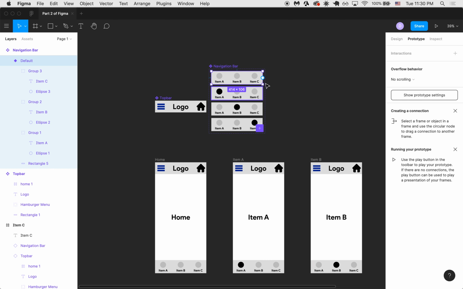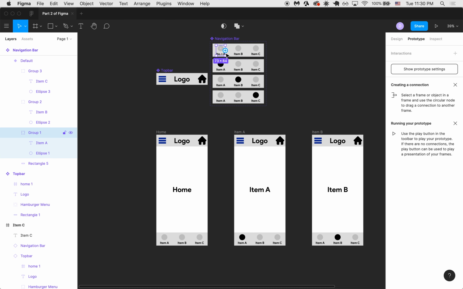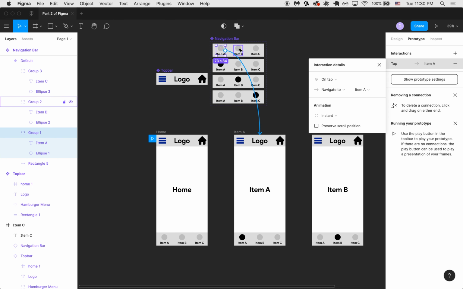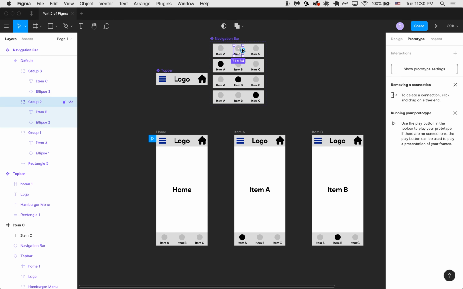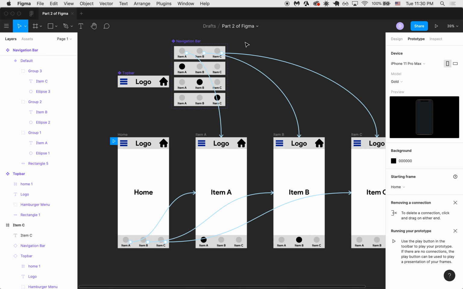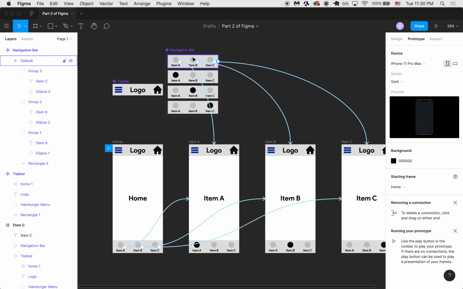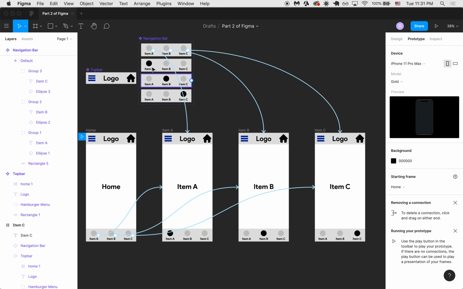navigation bar and your components up here, you're doing the same thing that you have up here. So in this particular case, the item A button is actually going to bring me to the item A page. The item B group is actually going to bring me to the item B page, and so forth. And you'll realize that you're going to have to do this for all the other ones, because in this particular case, when I was making the variants, I didn't have these links created for me by default. But you'll see that as I create the links for the top level components, it automatically adds links in all of the children elements as well. So that's a really good way to make sure that all of your stuff is in sync.